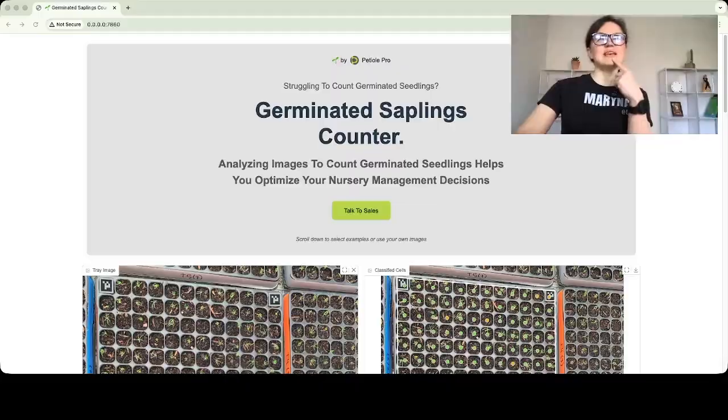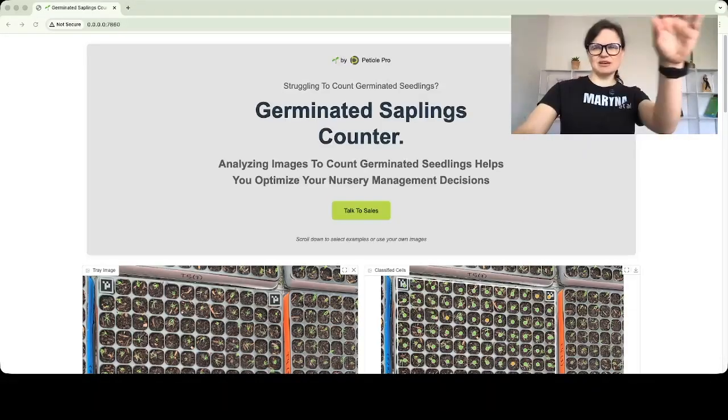And what do we have here, because the model is run, do you see it? If you see the browser line here on the top, the address.